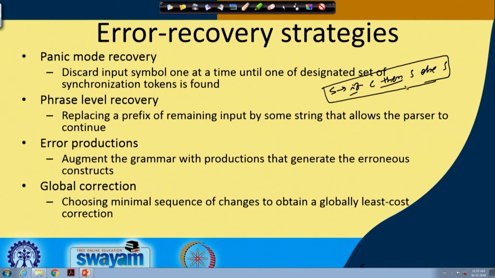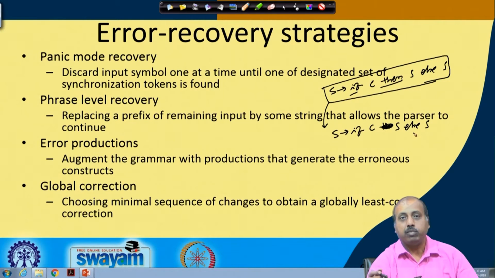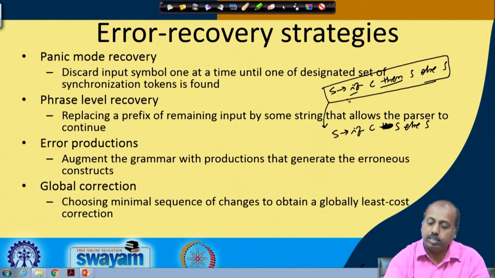Now, the compiler designer can try to guess the type of mistakes that the user can make, such as forgetting this then. So, accordingly the compiler designer can add another rule to this language: if C S else S. Then what will happen if a program has a line where the then part is missing? This rule will not match, but the other rule will match. But the compiler designer knows that this is an error production.